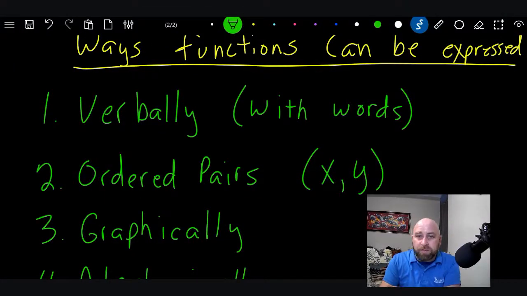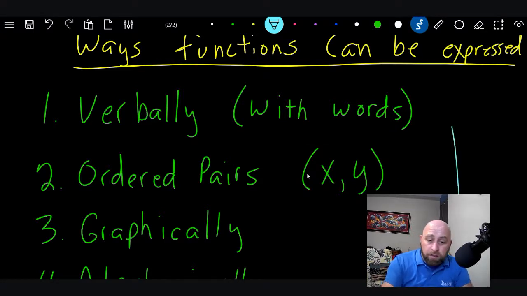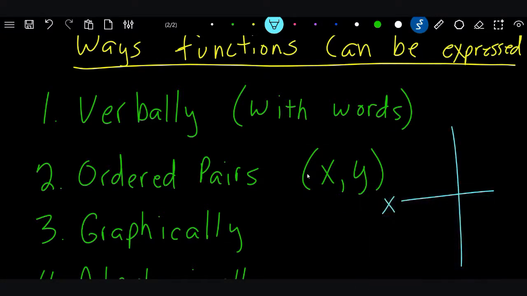Another way that you can express them, and this is on page 175, if you're following along in the book, you can turn the page. The second way is with ordered pairs. I wrote down x and y. You remember those from graphing, right? So you have the x axis and the y axis, and the x coordinate point is right there, and you'd move on the x back and forth. And then the y coordinate is right there, and that one would be the one that you go up and down with. You remember that? It was just last chapter, I believe. So you can call them ordered pairs or coordinate points.